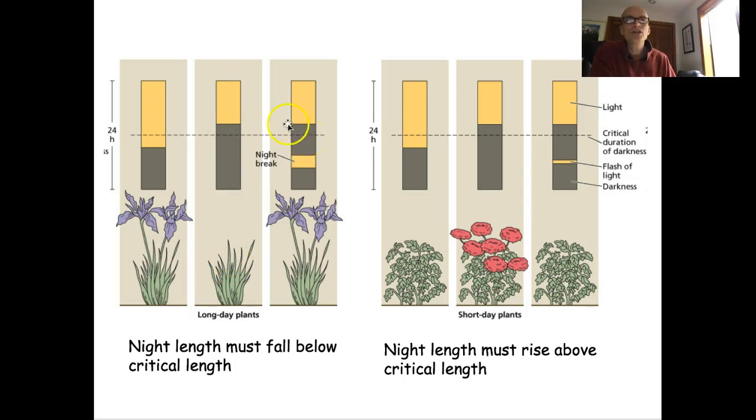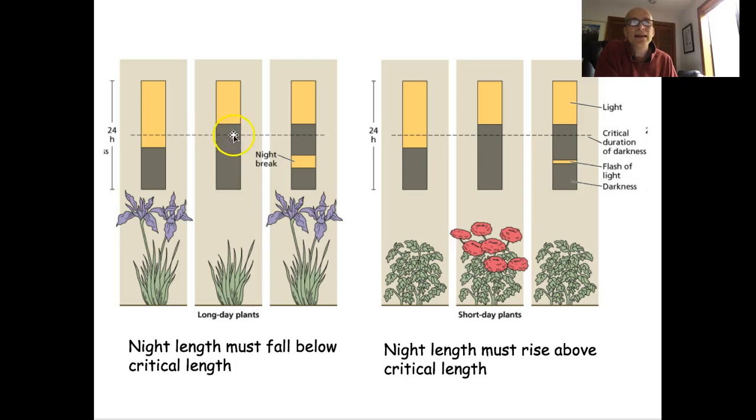But you will see that also if you have a relatively short day, same short day as here, but the night length has been interrupted by a night break, so that lights were turned on in this experiment for a certain period of time, that is enough to induce flowering. So the length of the day, therefore, right, this is the length of the day, that will be 2 days in a 24-hour time period. But the point here is that this is not important.